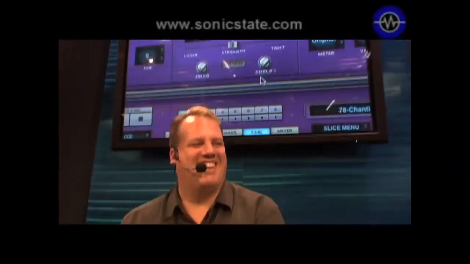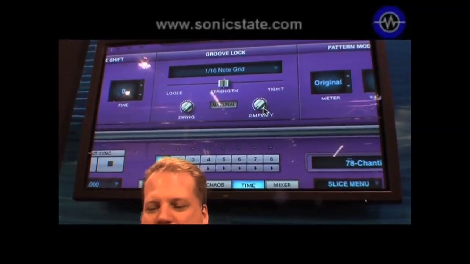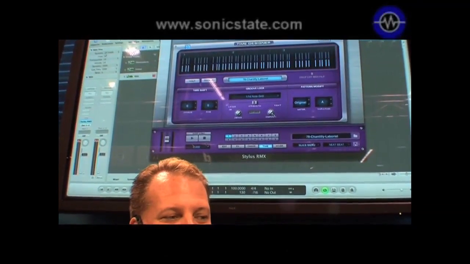Now, one of the requests we've gotten from our users for years has always been, would you guys make more simple loops? Make more simple patterns. When loops are so complex, it's hard to add things to them. And so we thought, wouldn't it be cool if the software itself could simplify patterns? So we have a knob called Simplify. And that's all you have to use. And check out how well this works.